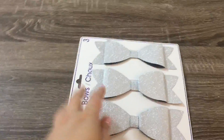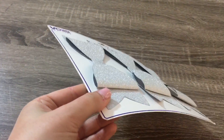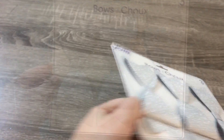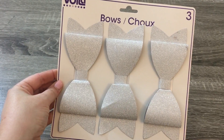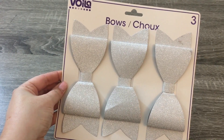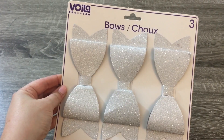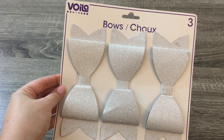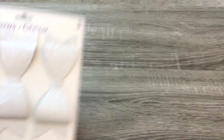I picked up a lot of Christmas items again — I think I might need to chill out on the Christmas items at Dollar Tree. But the first one I picked up is this set of bows. These are silver glitter bows. They lay kind of flat, but they are 3D. So these will be nice for Christmas presents. These are really cute to put on an envelope too. I put one on a gift and the gold one I put on an envelope — it just made the card I gave someone a little bit more special. And since they're flat, that's why they'd be good on an envelope.